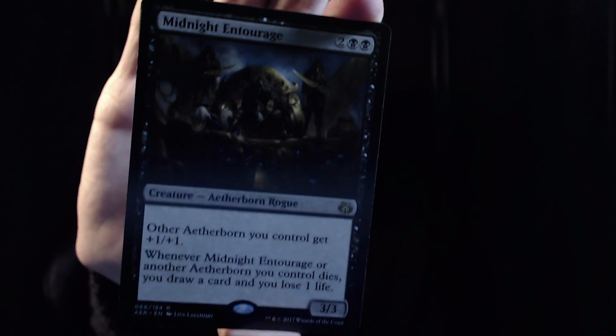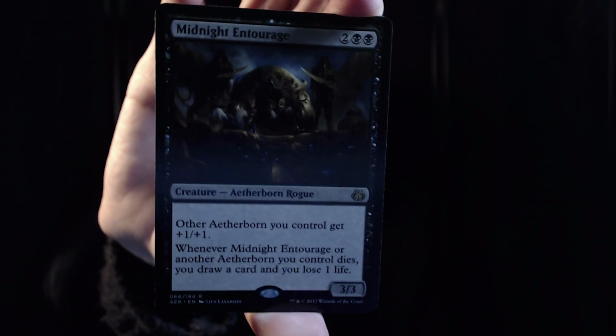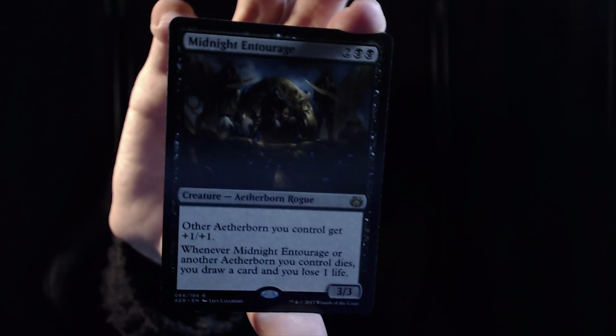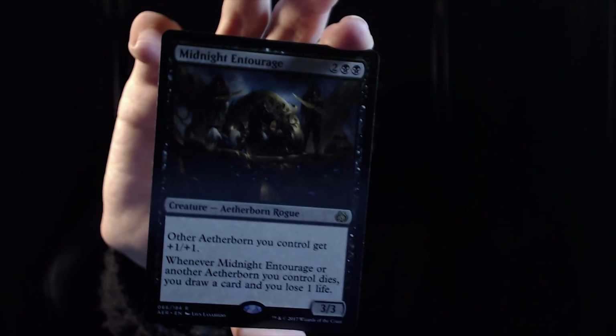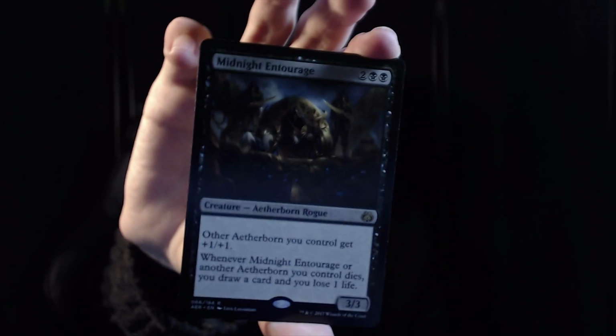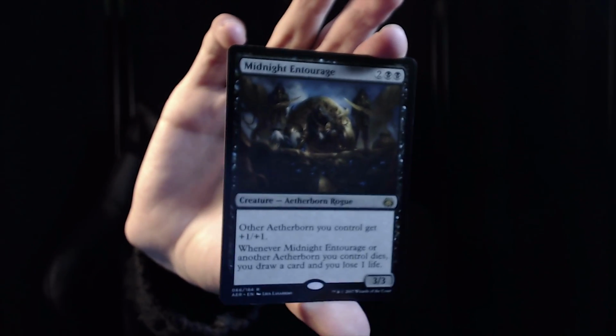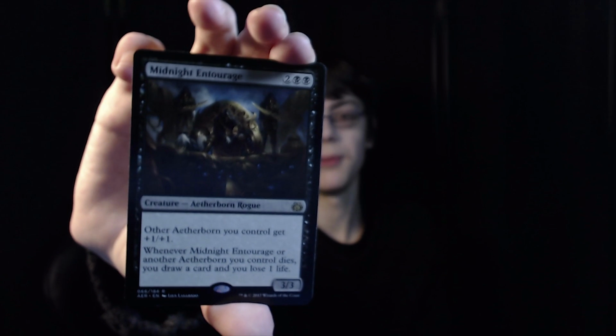Who knows? And the rare will be Midnight Entourage, an Aetherborn Rogue, 4 mana 3/3. Other Aetherborn you control get +1/+1. Whenever it or another Aetherborn you control dies, you draw a card and you lose 1 life. So basically it's a 4 mana 3/3 with whenever it dies, you draw a card and you lose 1 life. Which isn't terrible at all, and especially given that it buffs your other Aetherborn, I'd play this, absolutely.